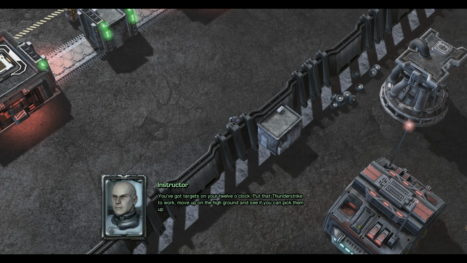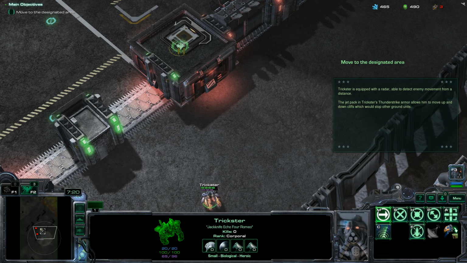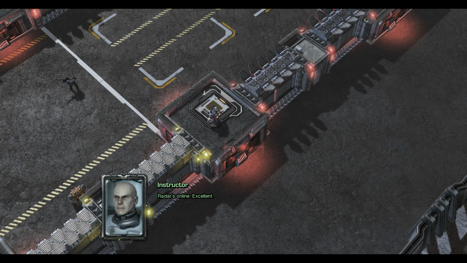You've got targets on your 12 o'clock. Put that Thunderstrike to work. Move up on the high ground and see if you can pick them up. So he's got jump jets. Trickster is equipped with a radar able to detect enemy movement from a distance. The jetpack in Trickster's Thunderstrike armor allows him to move up and down cliffs that would stop other ground units. So he's got a sensor, the equivalent of a sensor tower.